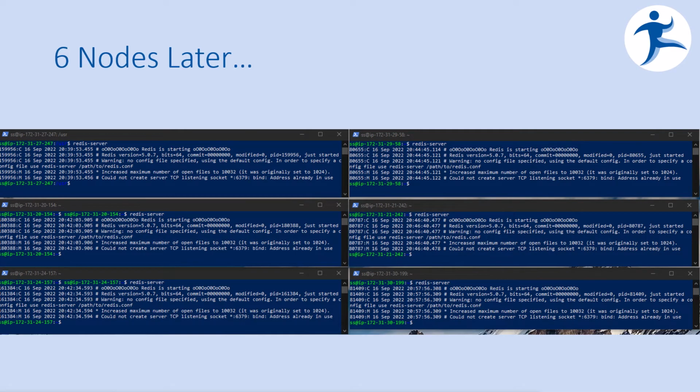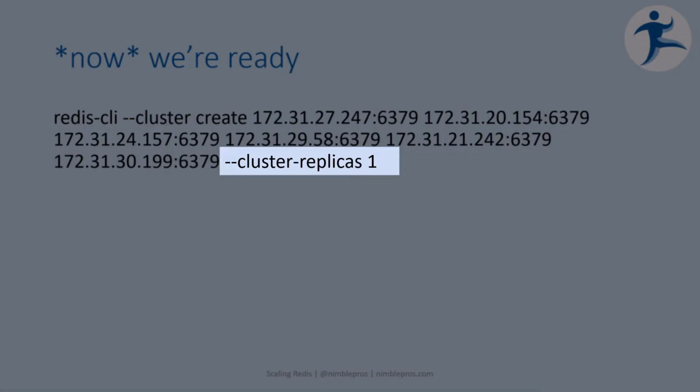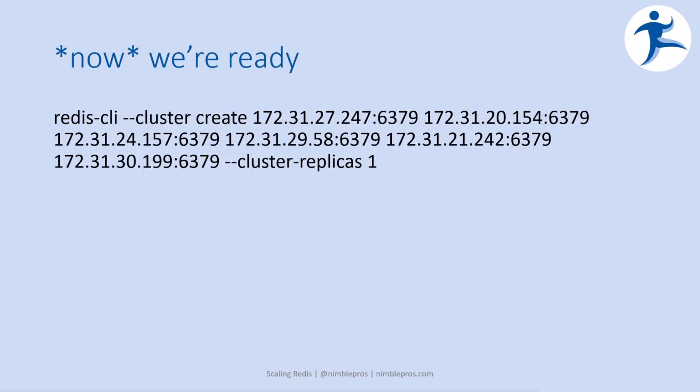Much later, we have 6 of these nodes up and running with SSH going to each one, and Redis is installed. Huzzah! Also, this got me to install Windows Terminal since it has tabbed instances, and dealing with 6 individual windows was obviously getting rather painful. All right, so now we're actually ready to make a cluster. We can use the CLI from any of the nodes using the command shown here. Note that cluster replicas 1 at the end of this command ensures that there will be 1 replica for each master. In this case, I have a total of 6 servers that I'm listing, so we're going to end up with 3 masters and 3 replicas.